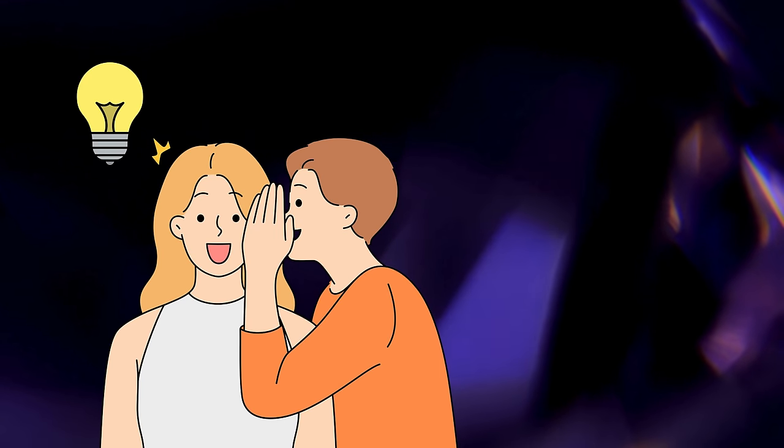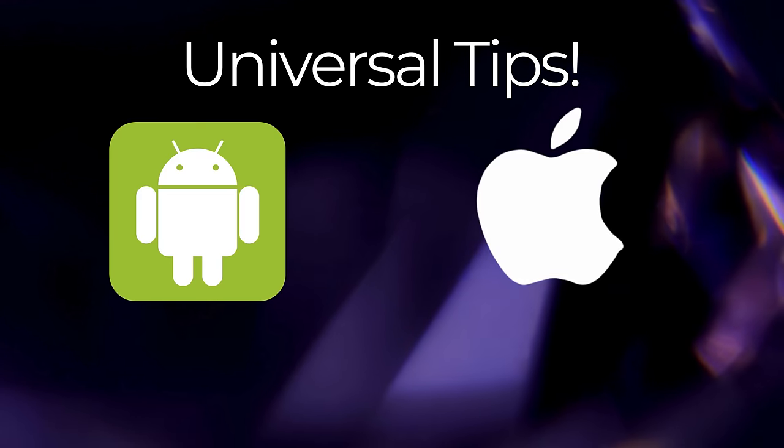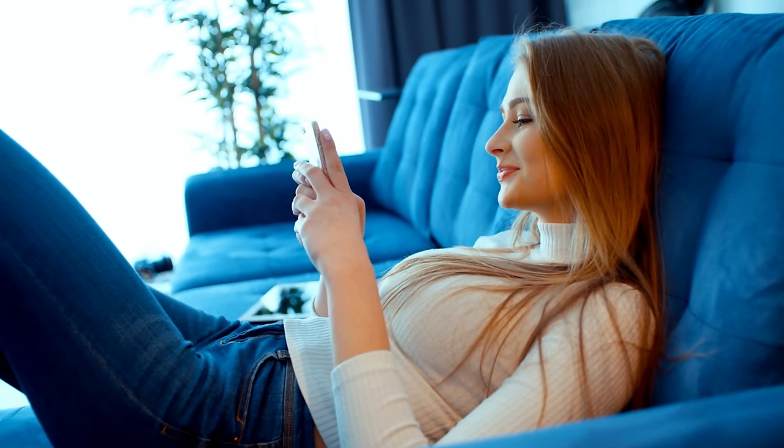But here's the thing — this isn't the end of the road. Today I'm super excited to share some tips and tricks on how to unlock the network lock on your Vivo phone. These methods aren't just limited to Vivo or any particular country or carrier — they're pretty universal. Whether you've got an Android or an iPhone, and no matter where you are in the world or which carrier you want to switch to, I've got you covered. Back in the day I was stuck with a single carrier for years, but it's not as complicated as it seems. Let's dive into how you can unlock your phone for any carrier, making your device truly yours and freeing you to choose the best carrier deals out there.